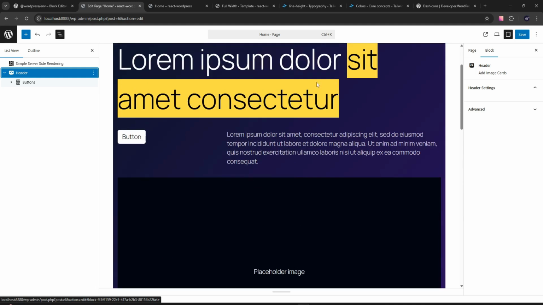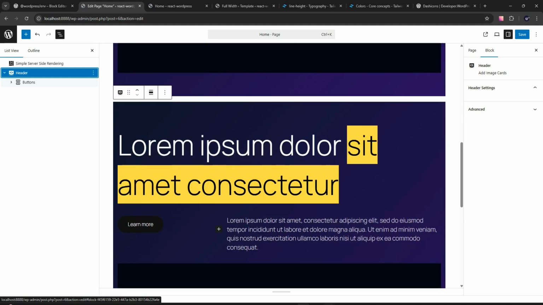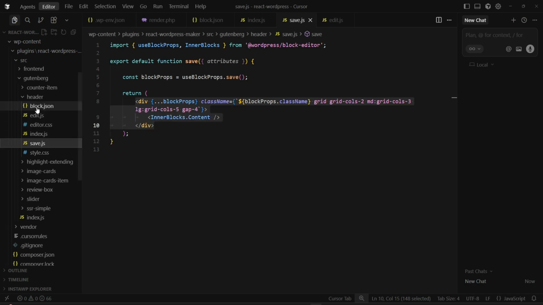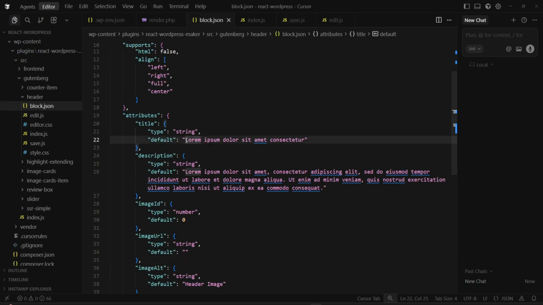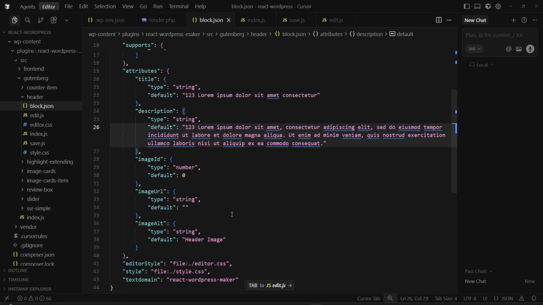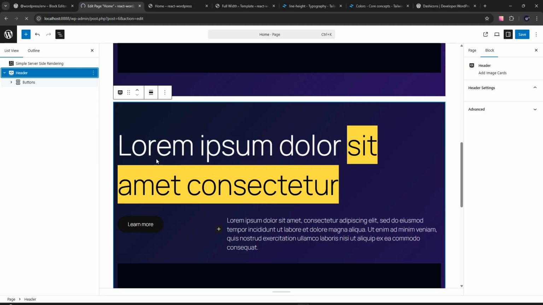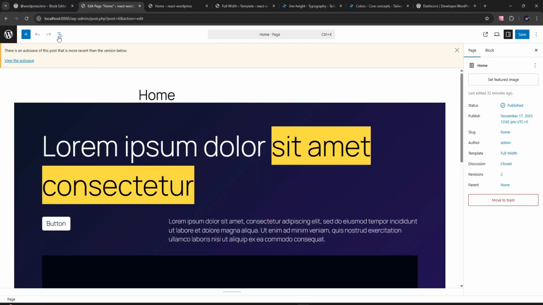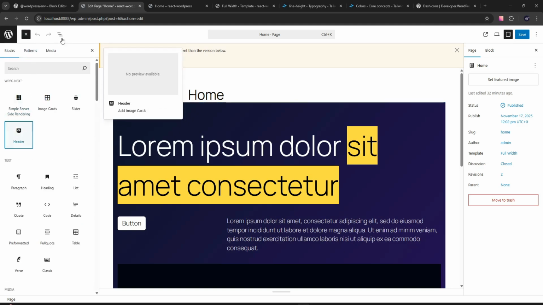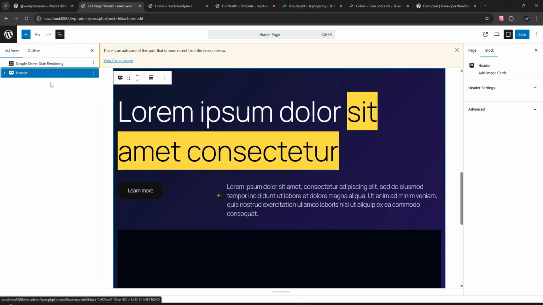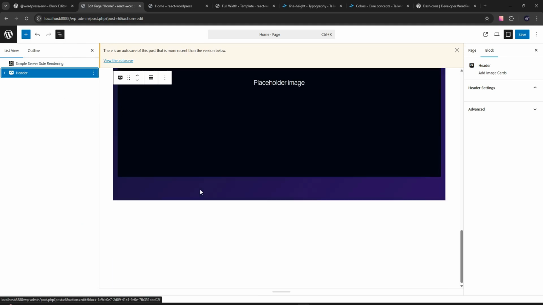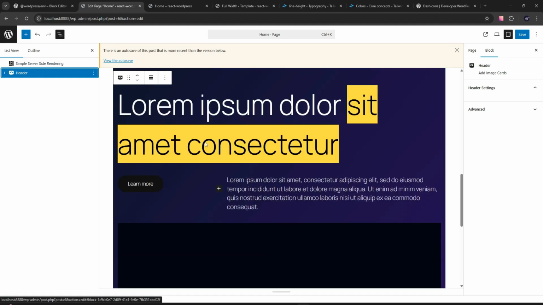JavaScript, not from PHP. How to check this? You can go simply here to block.json and set here 1, 2, 3, 4, 1, 2, 3, and here also make some changes. And after this, when you refresh the page and insert it one more time, you will get the changed title and description. Okay, I'm sorry.